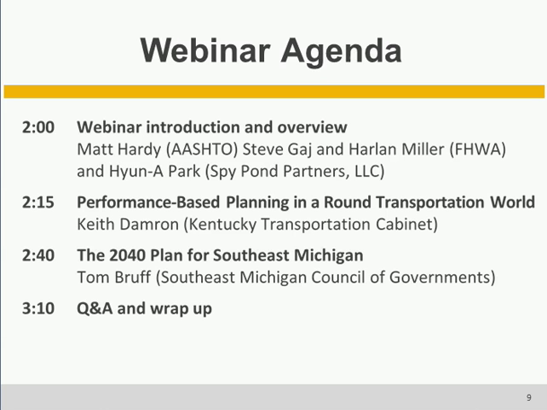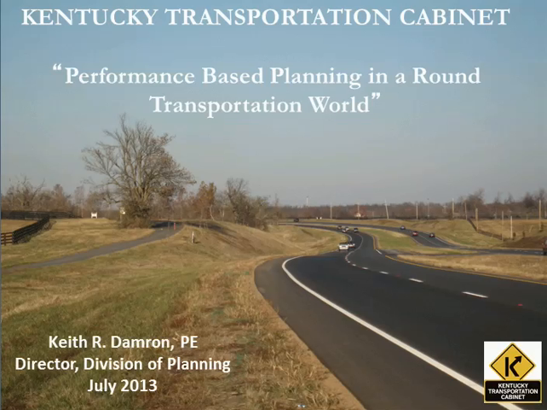So with that, let's move on to our first presentation from Keith Damron. Keith is the Director of the Division of Planning at the Kentucky Transportation Cabinet. Keith has worked for the Transportation Cabinet for 27 years in various positions in traffic, highway design, construction, and planning. He has served as the Transportation Cabinet's Appalachian Development Highway Coordinator since 2006. Under his leadership, Keith has led the start of several new transportation programs, including the early project scoping through what is called Data Needs Analysis, or a DNA study, which received the 2011 President's Transportation Award of Excellence for Planning.